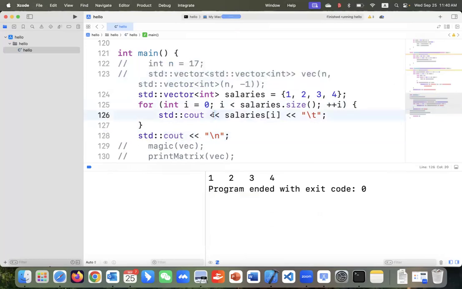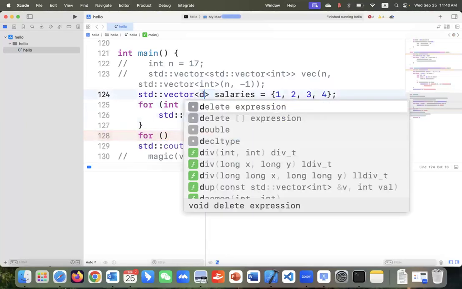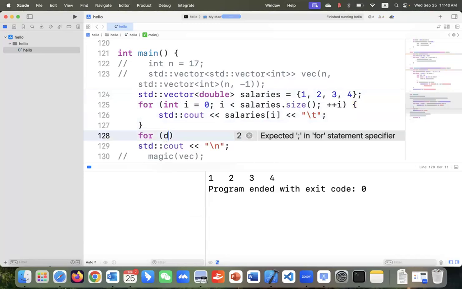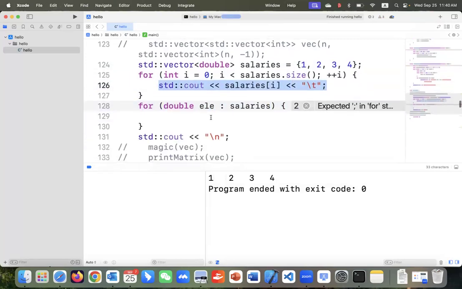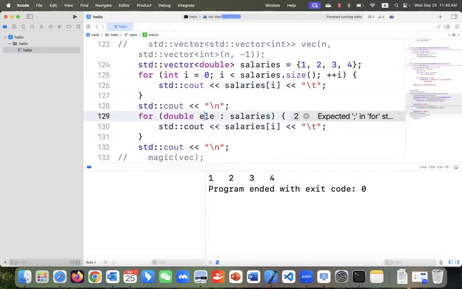Just define a vector, and we use the index to iterate through all the elements. For the next part, let it be double, so that you guys can distinguish between element and index. Here, let me put an element here.